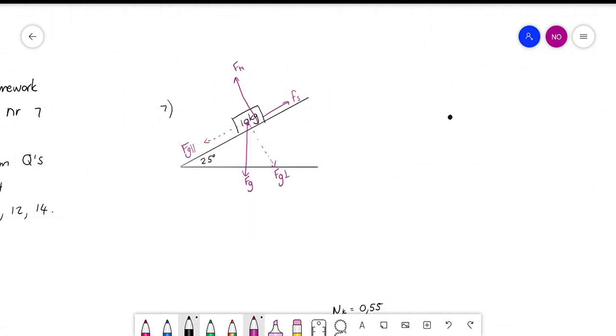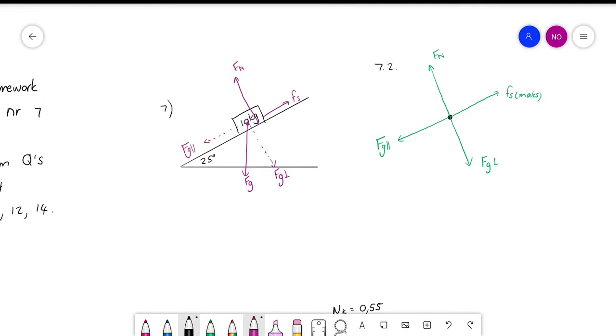So as ek dit nou net hier oor gaan teken, vir nommer 1, het ons Fg parallel, Fs, en is eintlik Fs max, because they say it's at the point to start moving, and both of those arrows of mine are the same length. And then I have Fg perpendicular, and pointing upwards is the normal force. Okay, so dit is dan die vrye kragte diagram.